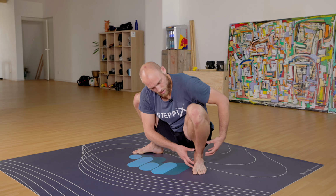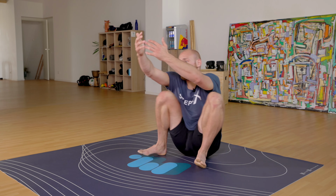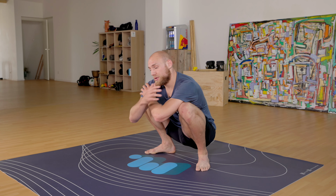So your ankles come a little bit higher, because what's most of the time the case is that your ankles don't have the mobility to come with your knees beyond your toes, and that means that your weight is too much backward. If your weight is too much backward, you're gonna fall backward. So by lifting up your ankle, you cheat a little bit on the mobility in your ankles, but you can still perform the exercise, which is okay. It will increase over time.